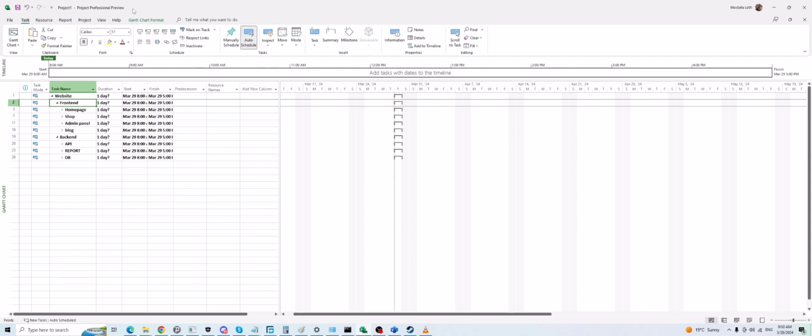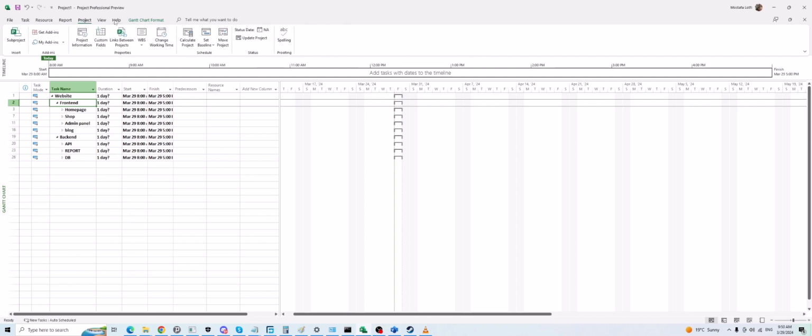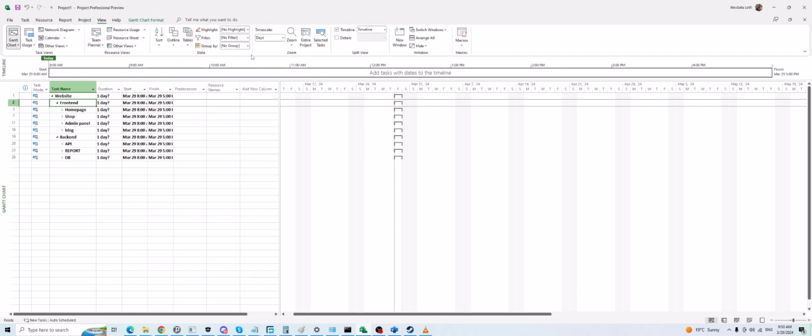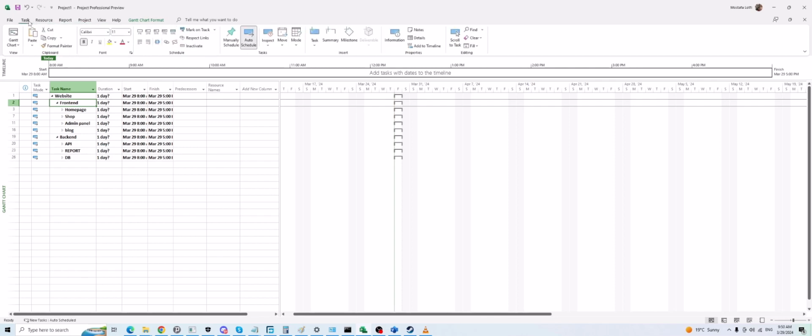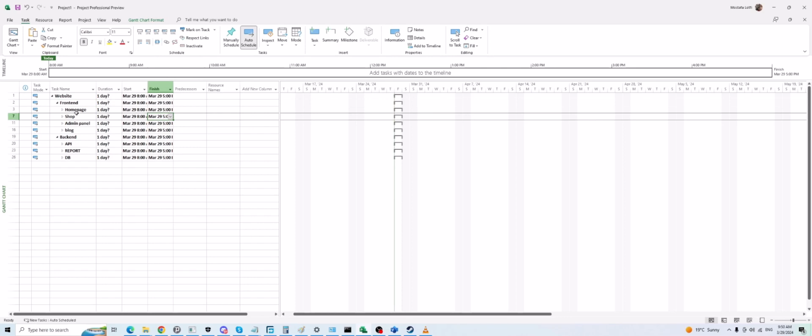Task, under task or project? No, view. Where is that? The project summary. I cannot see it now. Okay, I will show it to you later, but I will explain why the level is different.